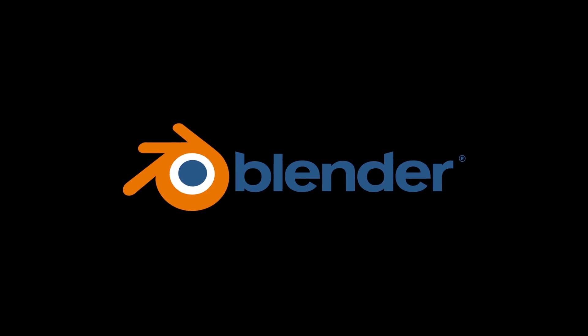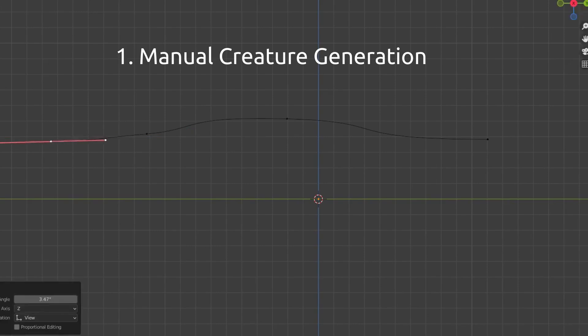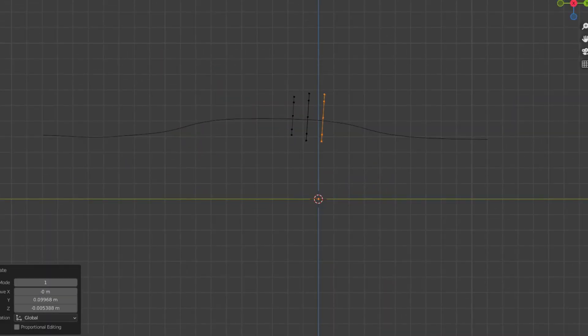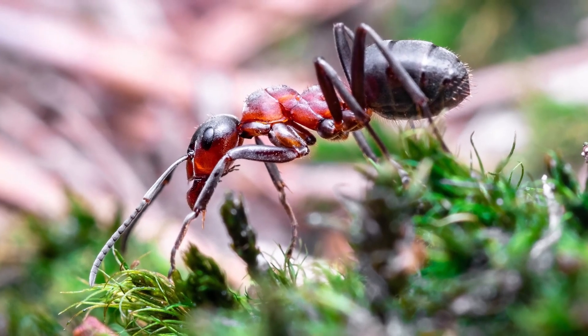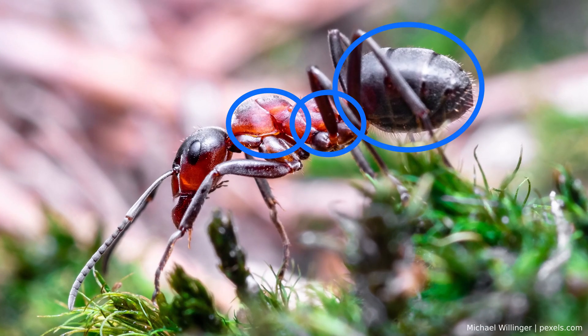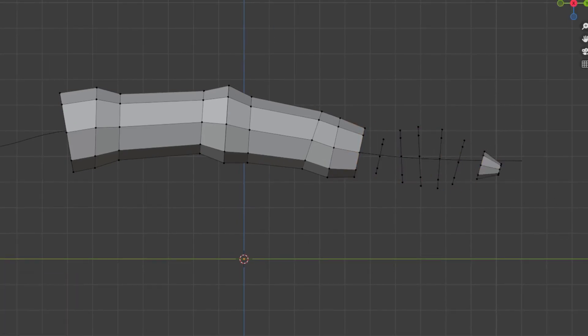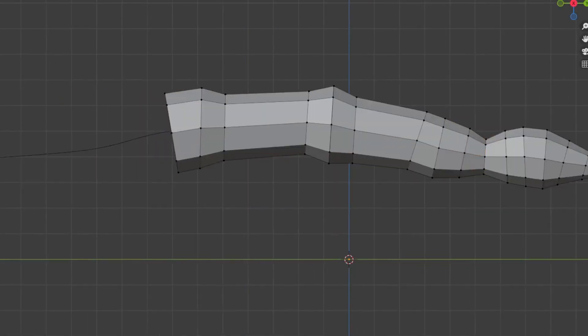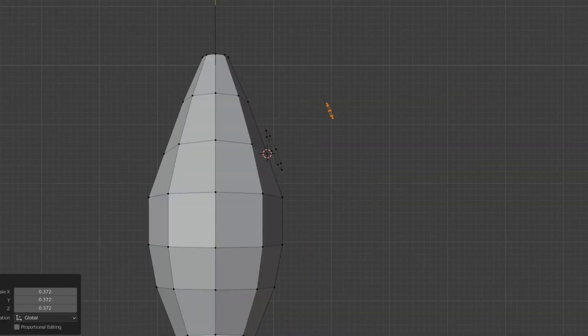To build a 3D mesh from the DNA, I first figured out how to build each part manually, and then automated the process using Blender's Python API. I start by creating a curve, which will act as the spine. Then I add a low resolution circle and start blocking out basic segments. This part is inspired by nature, because insects often have very distinct segments, which I want to be able to model. The next step is to connect the segments and block out a basic head, as well as a basic tail. I use the duplicate and bridge edge loop functions a lot, because I find these really convenient to translate into code.